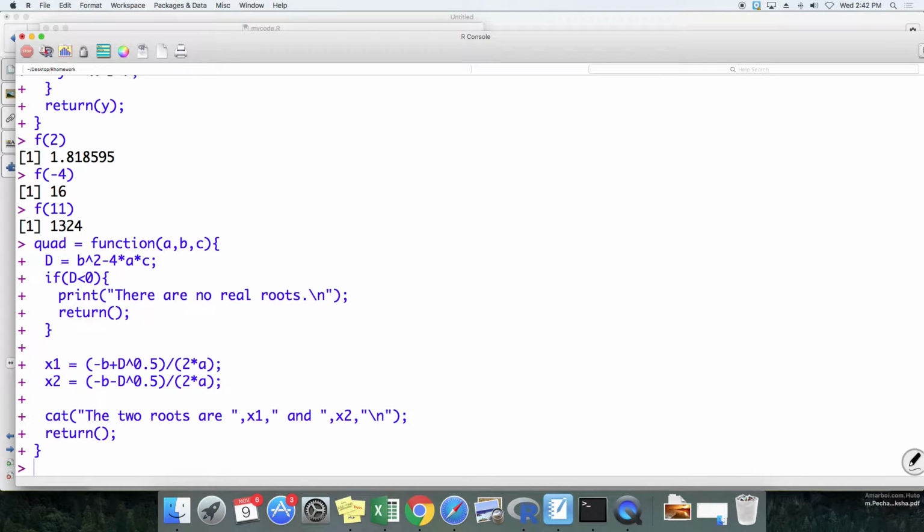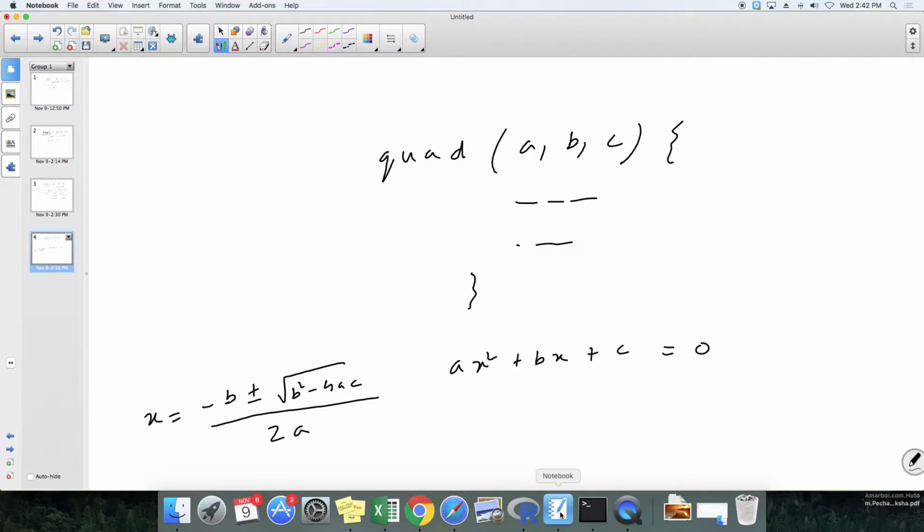So for example, suppose x squared minus 4x plus 3, that's actually x minus 3 times x minus 1.